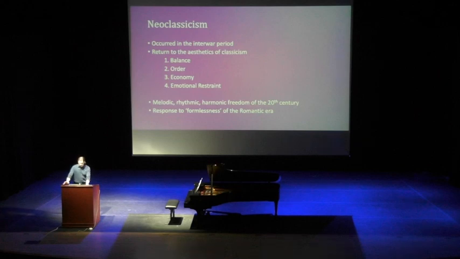But with neoclassicism, you get all those wonderful formal characteristics of the music from the era of Bach and Mozart, but infused with the melodic, rhythmic, and harmonic vocabulary of the 20th century. This return to older musical forms in early 20th century France was mainly seen as a response to the perceived formlessness of the Romantic era. The Romantic era occurred predominantly in the 19th century.